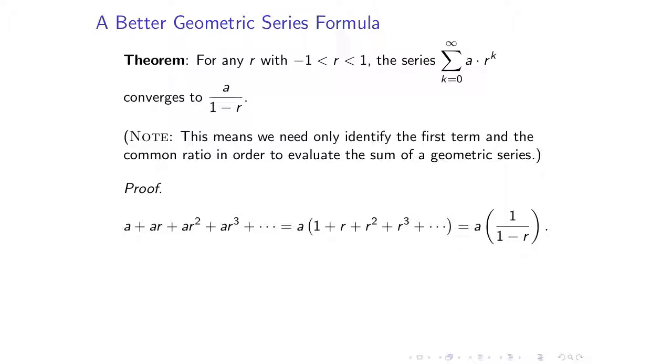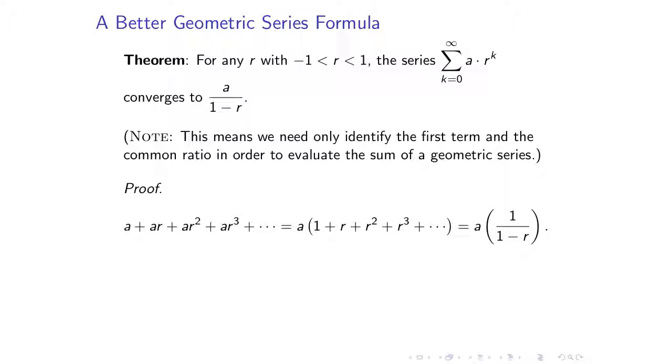Where we left off on Thursday this week was coming up with this formula for the sum of a geometric series. The short version is that if we have a geometric series, meaning we have a first term, and then that term times a ratio, plus that term times a ratio squared, plus that term times a ratio cubed, we would say this is a geometric series with common ratio r. All we need to know is the first term, a, and the common ratio r, and the formula for this sum will be a times 1 over 1 minus r.